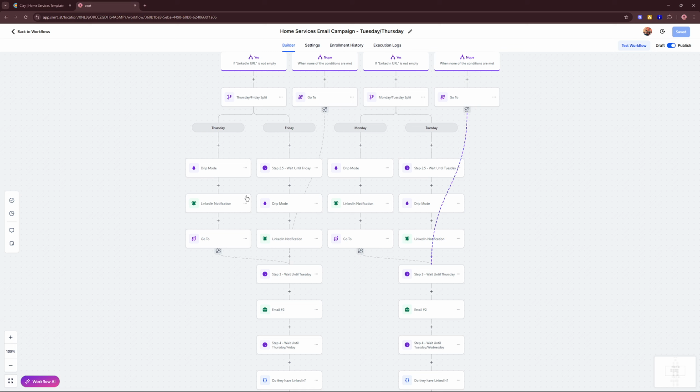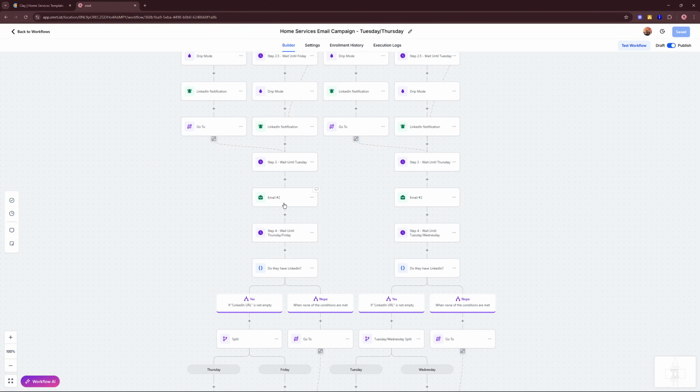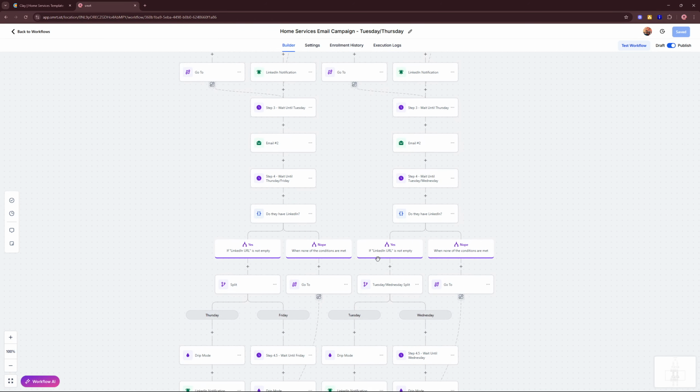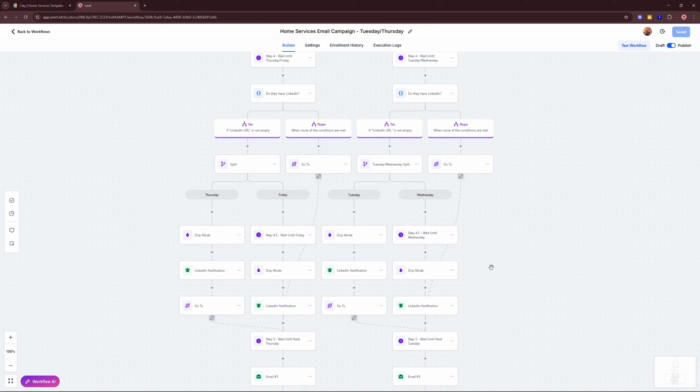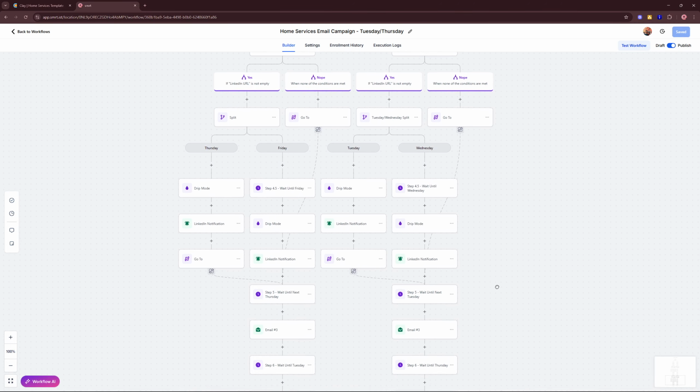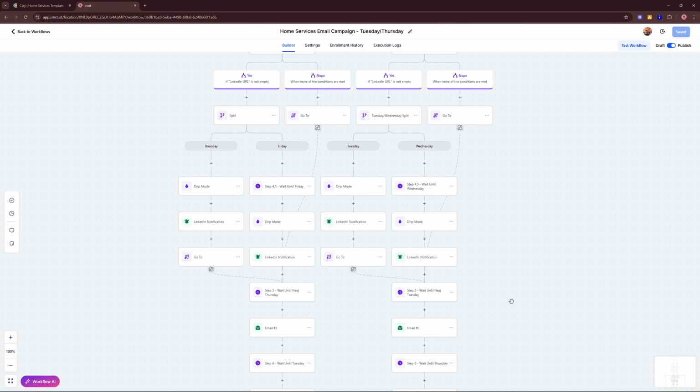So we're going to send that connection request. We're going to wait a few more days. We're going to send a second email, wait a few more days, and then it's going to prompt us to send a LinkedIn message. So that message is referencing our emails. Hey John, sent you an email a couple days ago. Thought you'd be really interested in this, and so that's going to prompt us to follow up there.